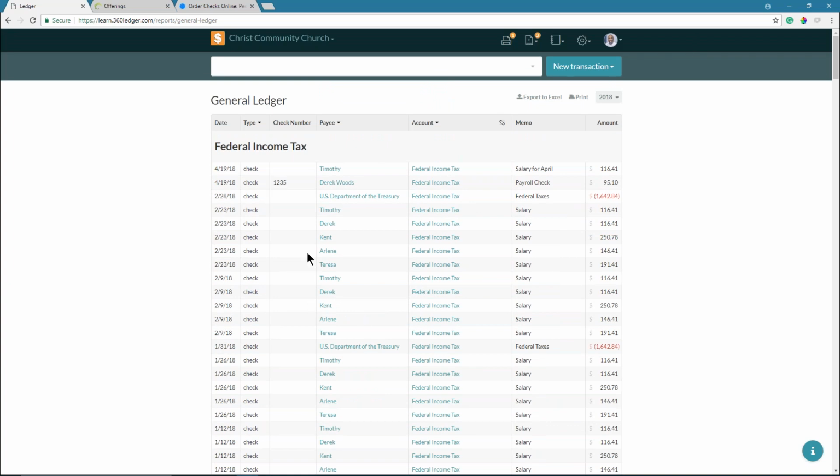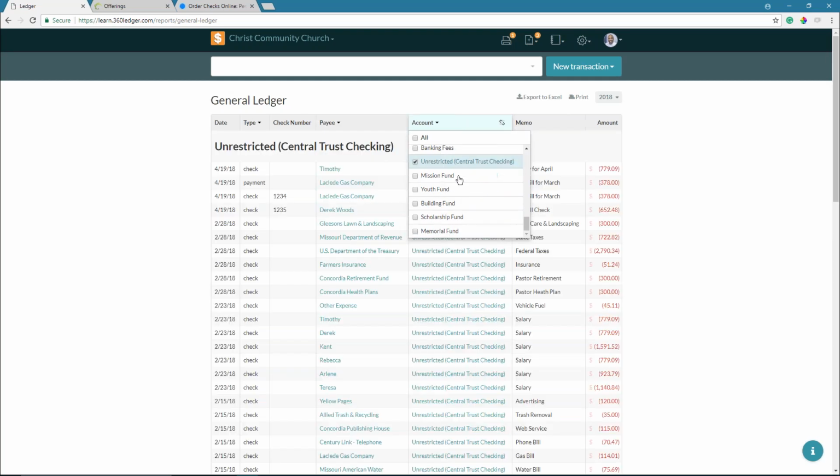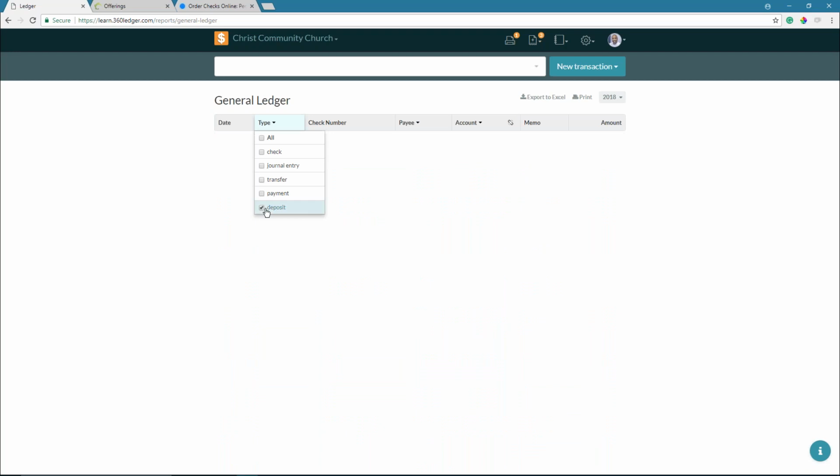So this is the general ledger report. Earlier I was talking about, let me go back here and uncheck all one more time. Earlier I was talking about the ability to eliminate those items through the process of exporting. So there is a way, like we went to unrestricted and checked these, and we switched this to deposit.